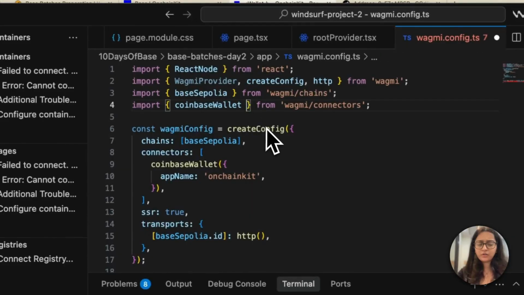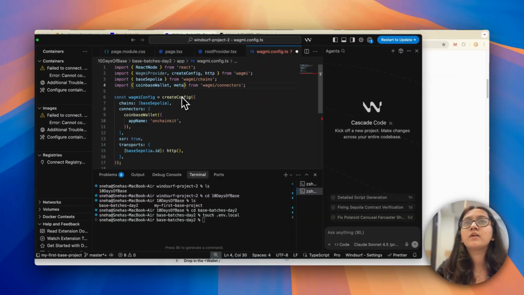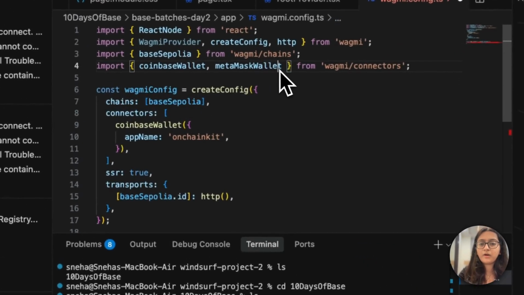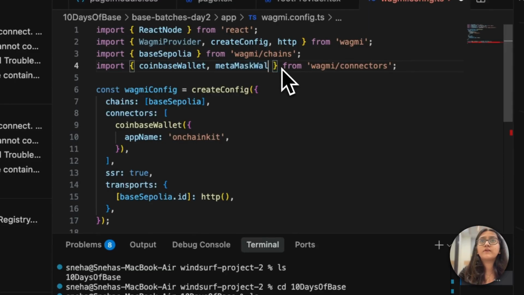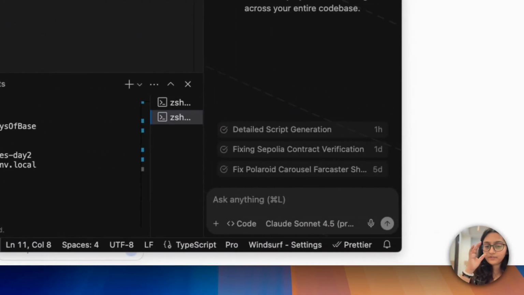Because we're going to use the MetaMask wallet, everybody has it, so it's just MetaMask. Okay, cool. So we have now added the wallet that we wanted to use.